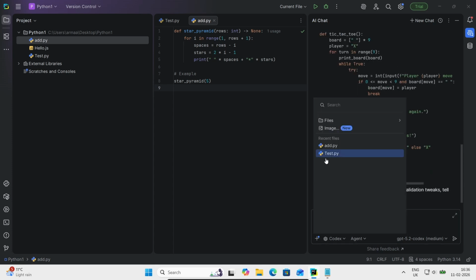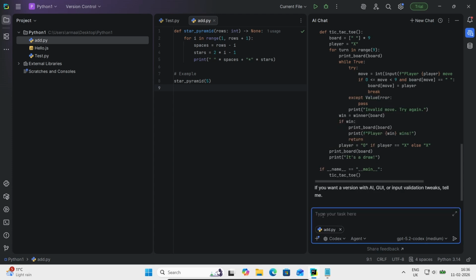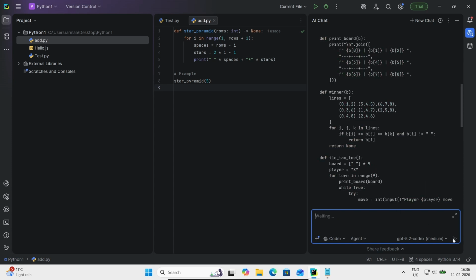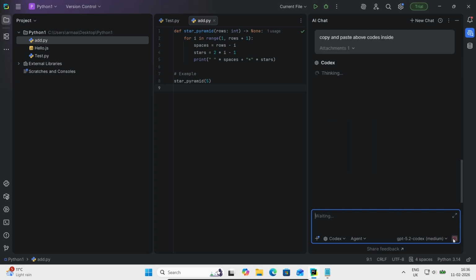Let's click on this plus, add to file. So let's give there: copy and paste the above code inside. Now click on send.